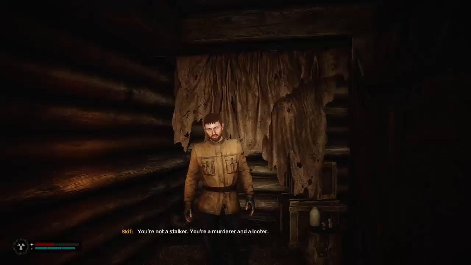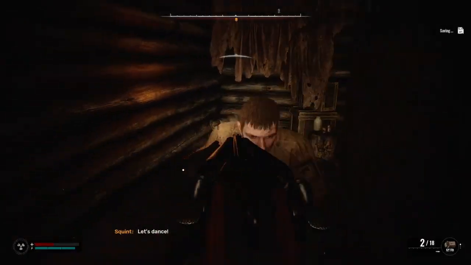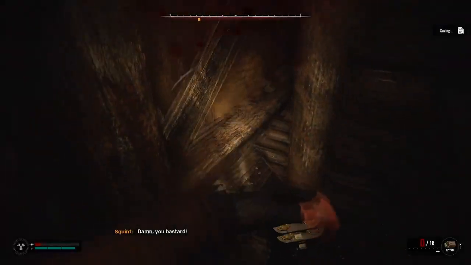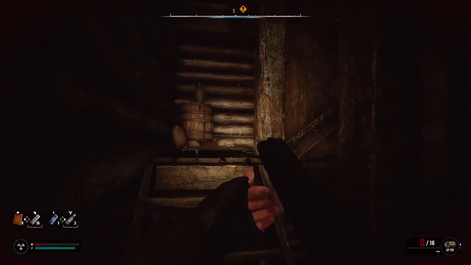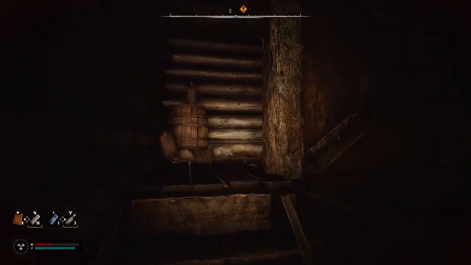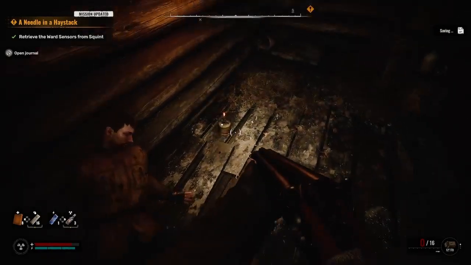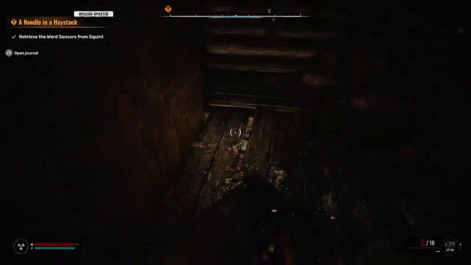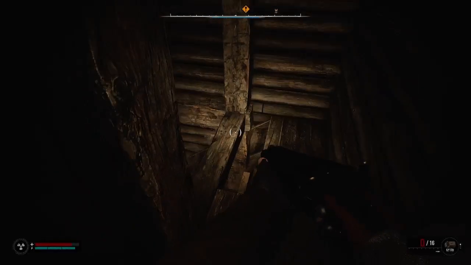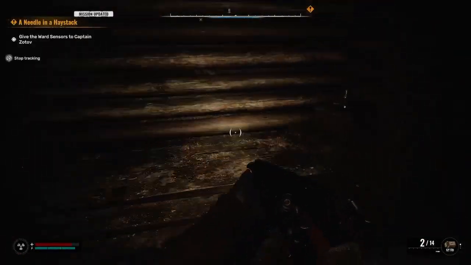You're not a stalker. You're a murderer and a looter. Let's go kill this guy. Oh shit, I failed. Ugh. Yeah, I'm not gonna do an extra mission. I'll just kill him and take the stuff instead. Much easier solution. Much quicker solution as well.